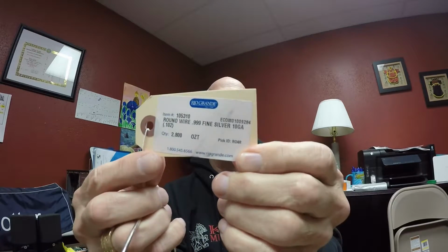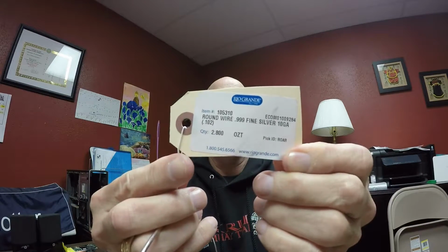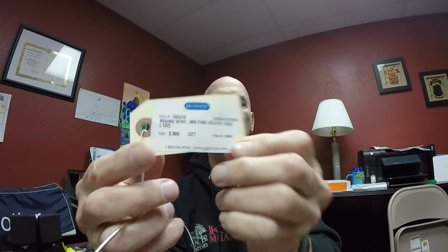And then you will need some sterling silver. This is 10 gauge. I'll kind of show you the sticker. I got it at Rio Grande. You can see that. Okay. Alright. Going to have to move this so we don't jitter the table when I'm hammering on the block.